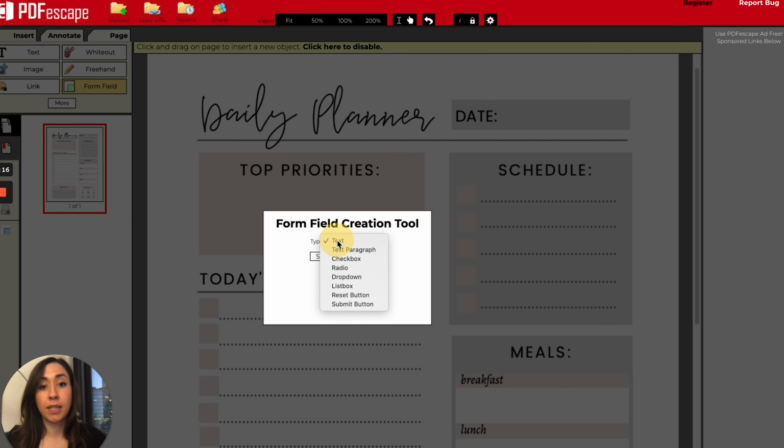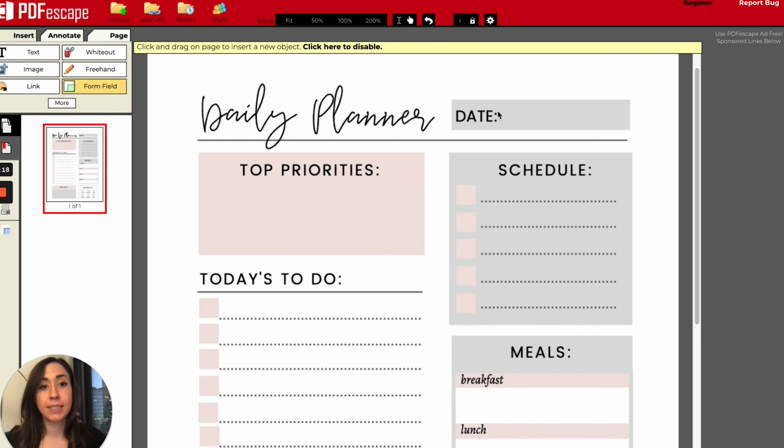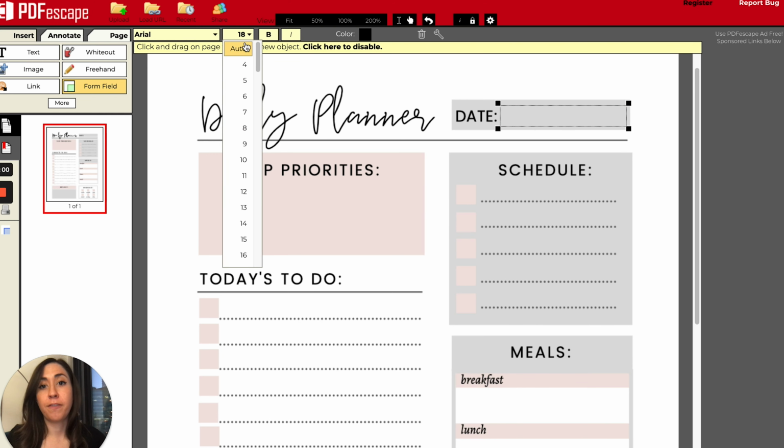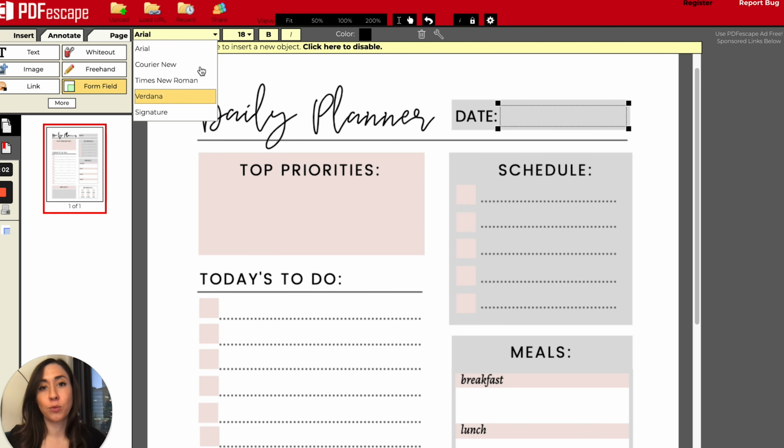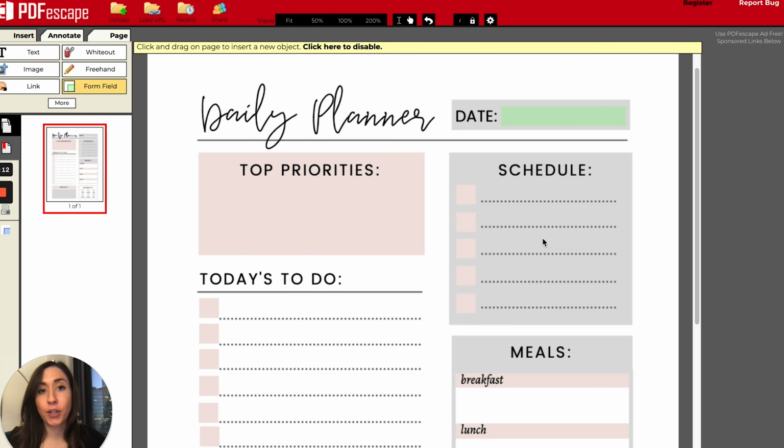So the text is for a single line text, and you're going to hit Select, and then what you're going to do is just create a fillable field. You also have the option to change the font size and the actual font over here. And if you want to create more text boxes, you can just click and they will appear, and it'll keep your settings up here. So you can just go through the motions of adding all of these boxes. Okay, let's move on to the next one.